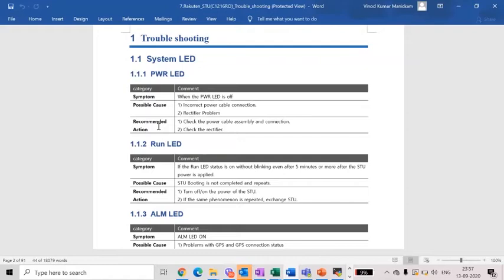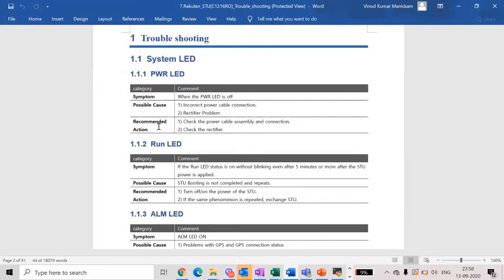Let me go through this document. Let me begin with the LED status: how to troubleshoot the LED status in the STU. First one is the power LED. When the power LED is off, what are the possible causes and what are the recommended actions?